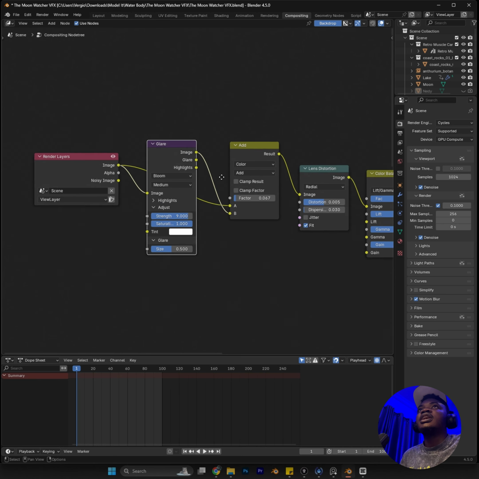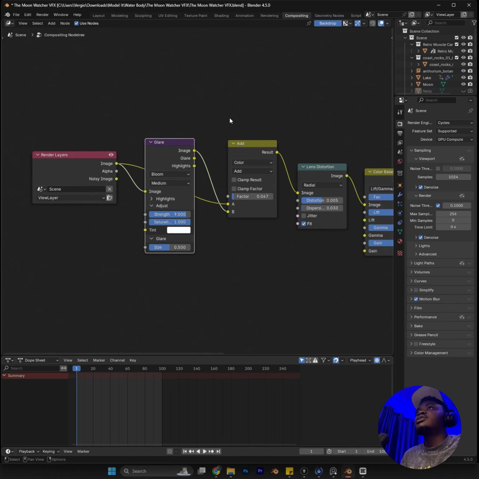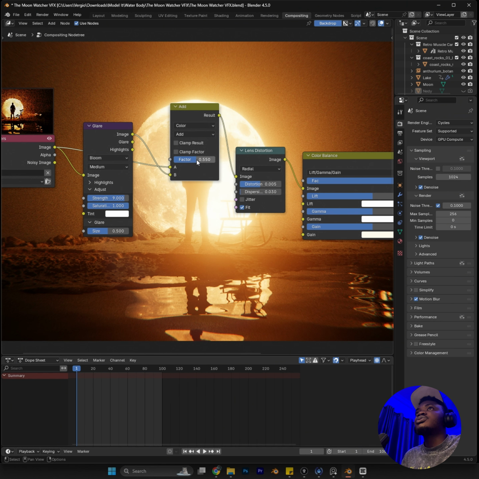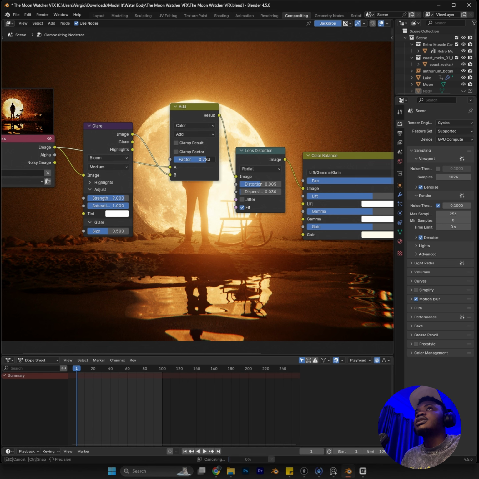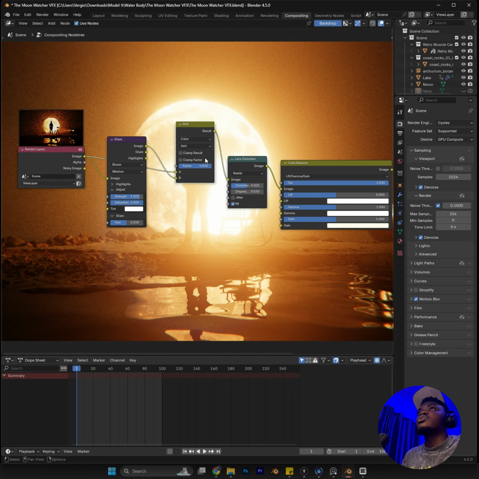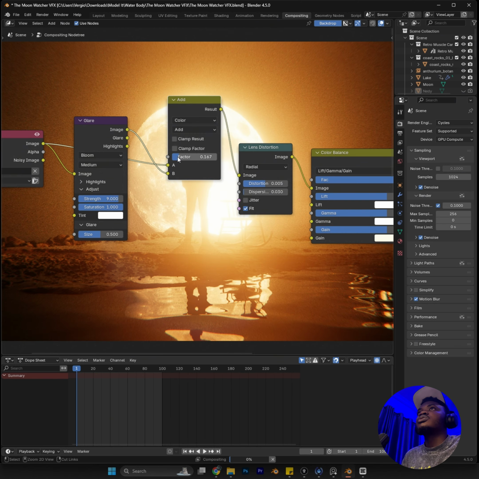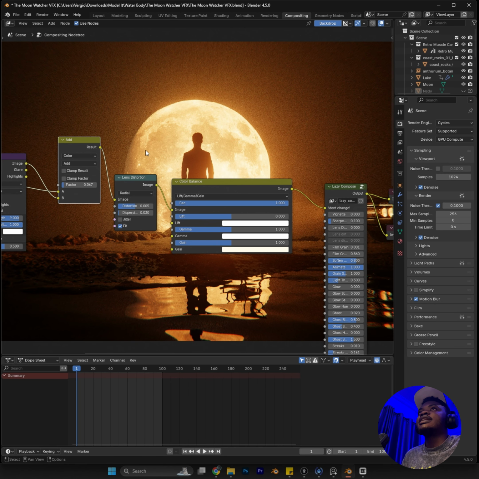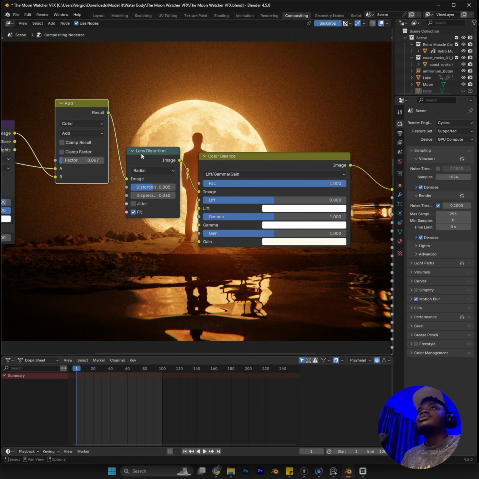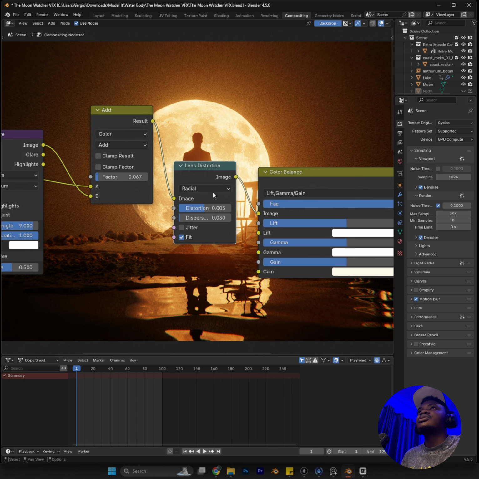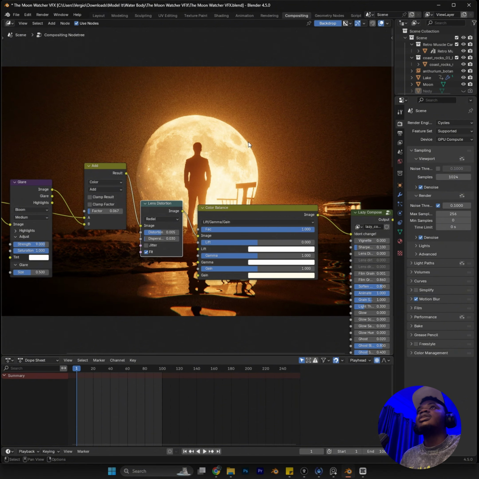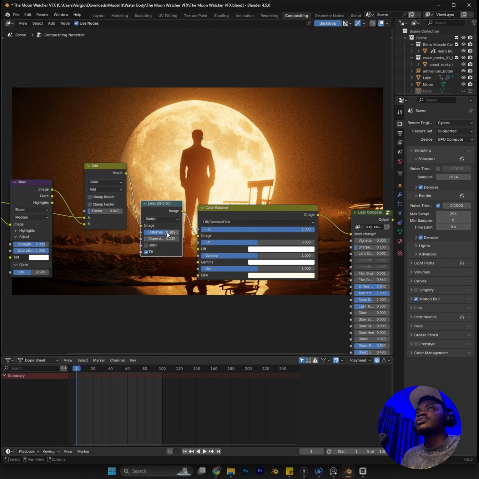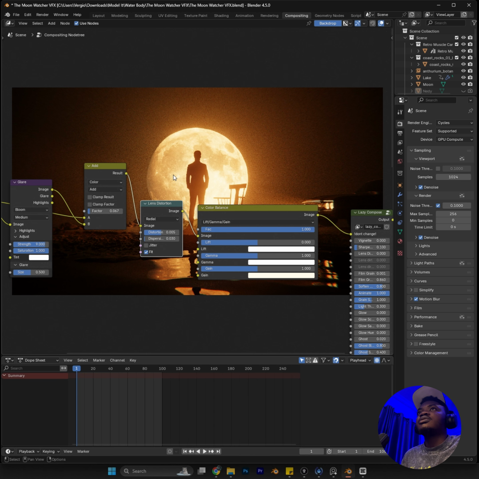So this is a glare node I added here. These are the settings I used. Okay, this is a controller I added for my glare node. This is supposed to control how much glare I want. Do I want it so much or so small? So I'm going to do Control Z here right now. So that guy there is controlling my glare node. Then also I have a lens distortion here. You guys already know what a lens distortion does. So if I tap on distortion here and start to scroll all the way up, you get to see how the image is getting distorted.